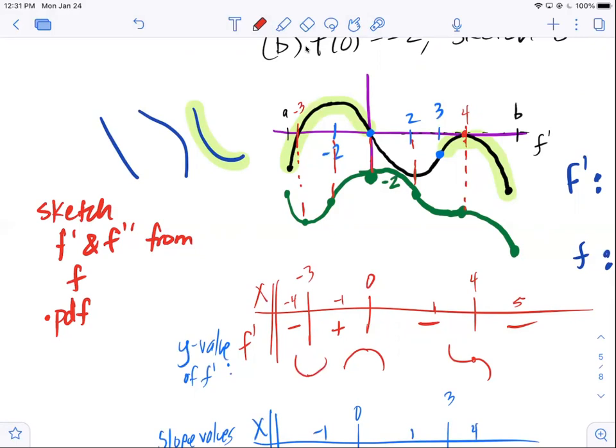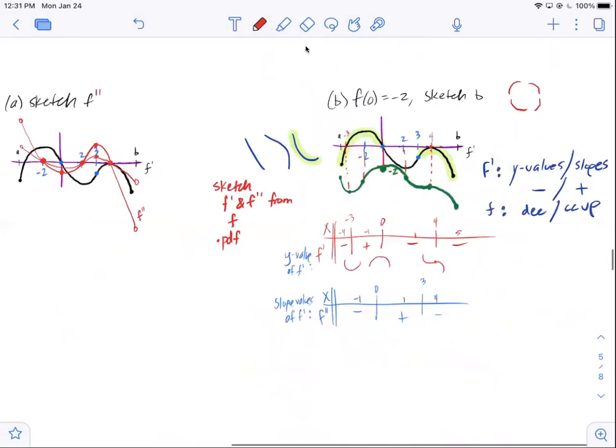It's just how much practice do you need? If you're not comfortable picking your own problems, come see me. I'll find some more, okay? I've got textbooks too that I can send you home with overnight or for a week or so if you need to borrow them. Anyway, if you just say sketching graphs of F prime, F double prime, it's all kind of one big can of worms. But anyway, that's that. All right.